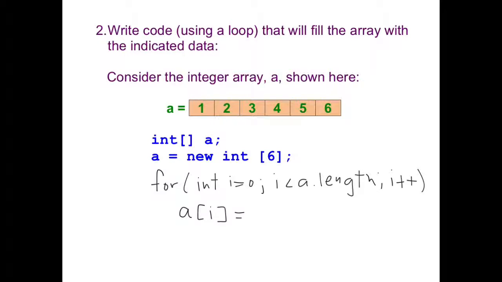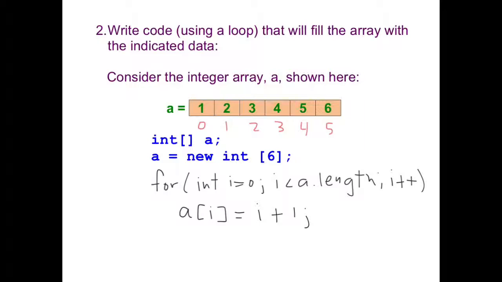So now let's go up top and see what kind of pattern we are dealing with. We know that the indices run from 0 through the length minus 1. All right, so there's 6 elements on the list, but the indices run from 0 to 5. So we notice that at spot 0, the number to fill the array is 1, and at spot 1 it's 2, and spot 2 it's 3, and so forth. We're always off by 1. So we can say that the value at I is always equal to I plus 1.